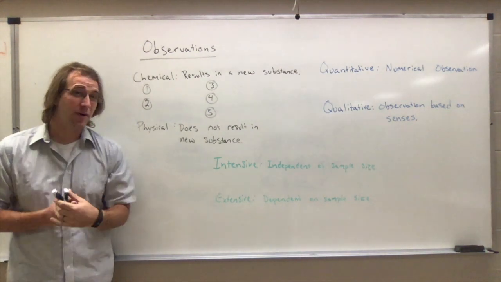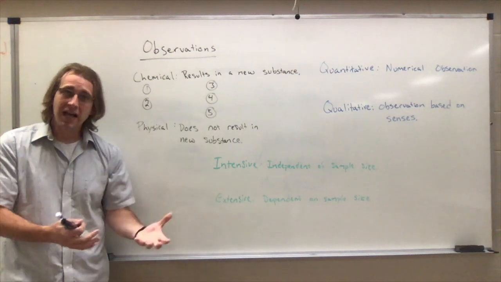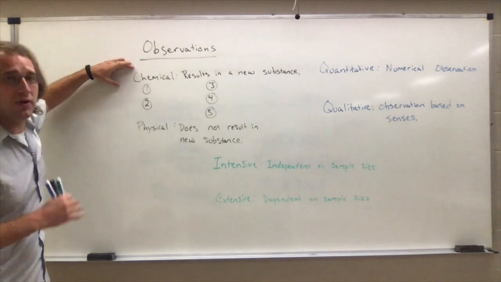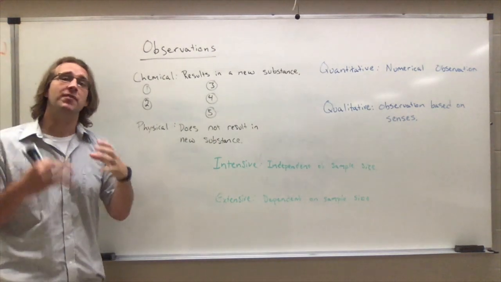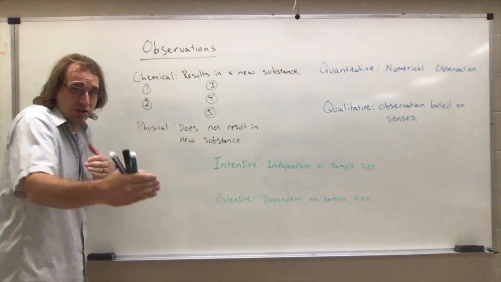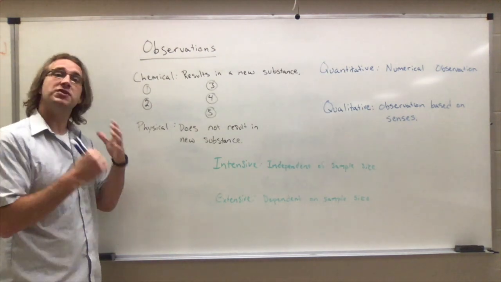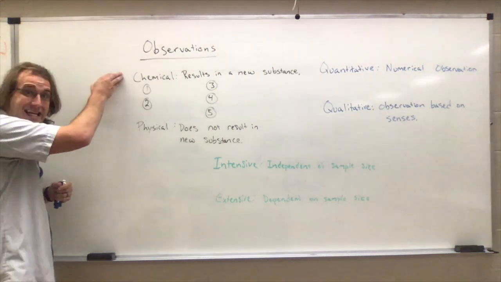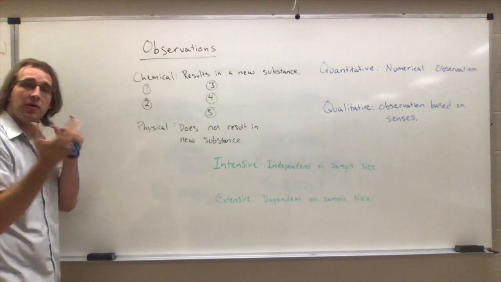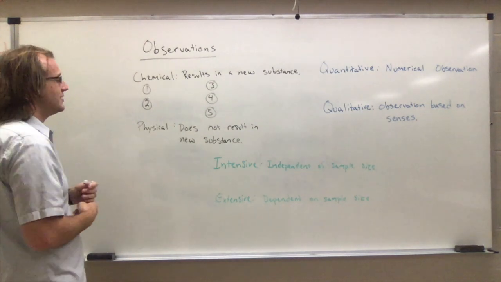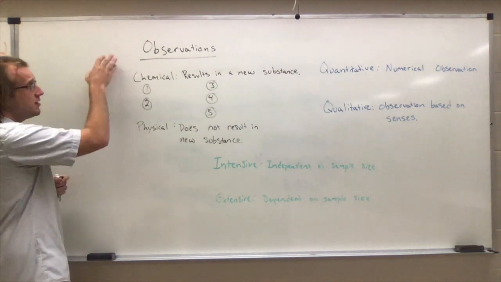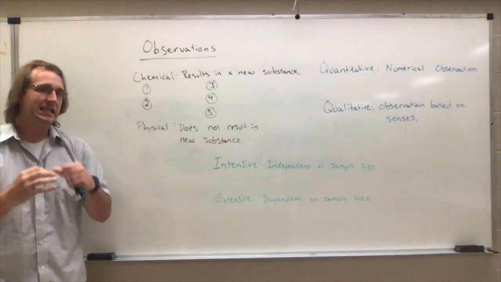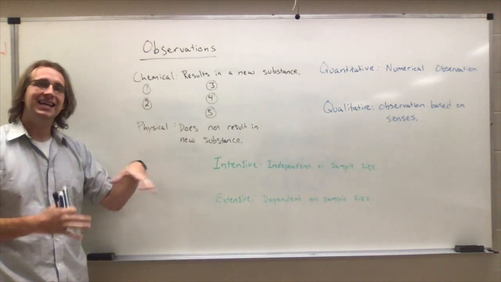We can also think about our chemical versus physical changes. Now the big difference, the big takeaway, is if you have a chemical property or a chemical change, we're looking for something new, or how it could potentially change into something new in terms of our substance and its atomic arrangement. Now this does need the breaking and forming of chemical bonds, and we're going to spend a lot of time talking about this over the course of the year. A physical observation or physical change does not alter the arrangement of the atoms in the substance. It does not result in a new substance.